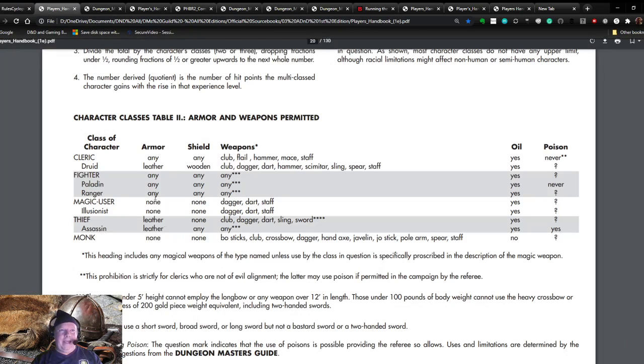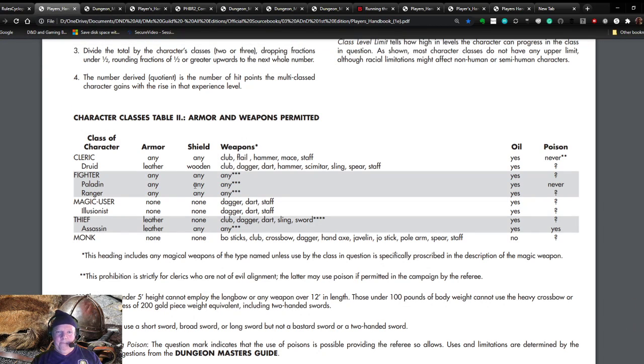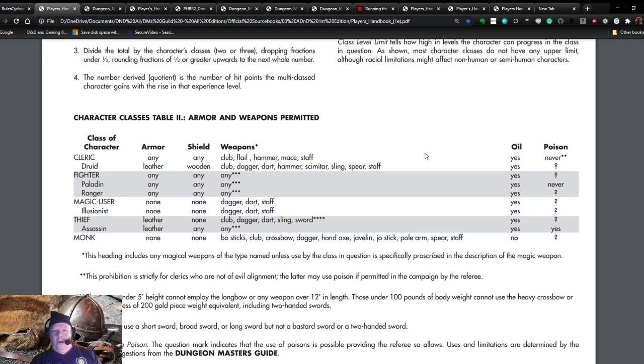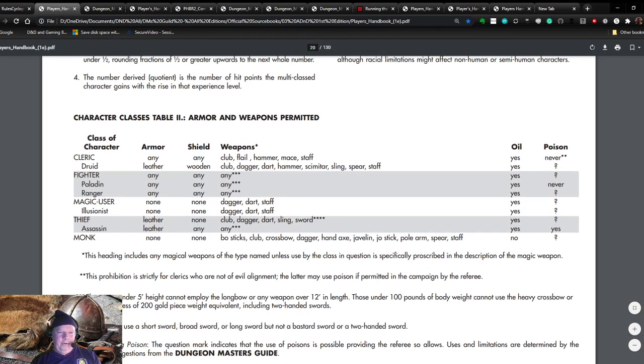So if you look ahead to first edition D&D, there started to be some rules coming into the game. Here is a rule about character classes from AD&D, and you notice that now it has a column for poison. This means: is this class allowed to use poison? Well, clerics never use poison, with some asterisks. Prohibition is strictly for clerics who are not of evil alignment. The latter may use poison if permitted in the campaign by the referee.